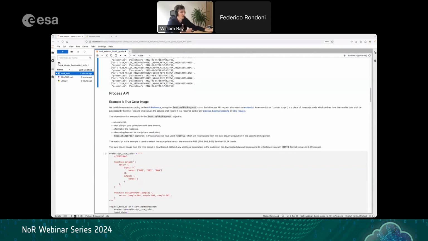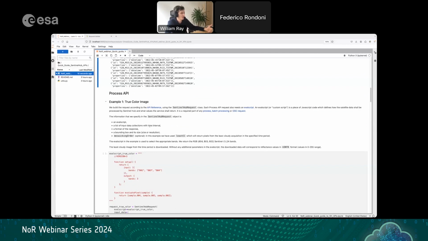We already actually ran a Process API request in the Request Builder app, but I'll show you how we can set this up in Jupyter Notebooks. So the information that we need to specify is an eval script, our data collection.